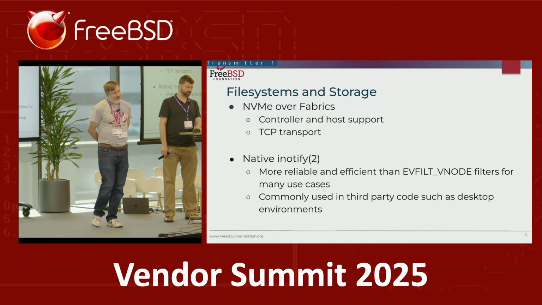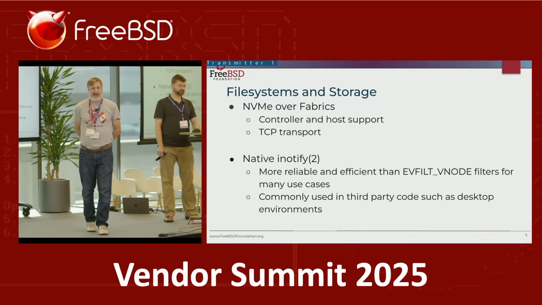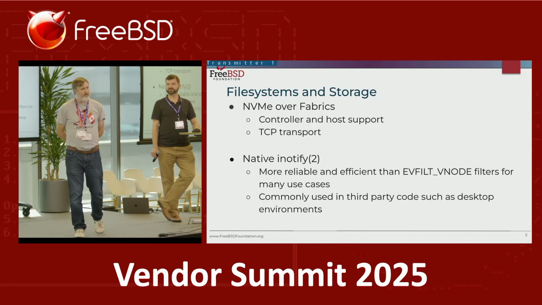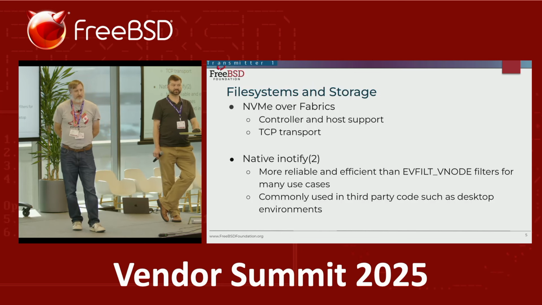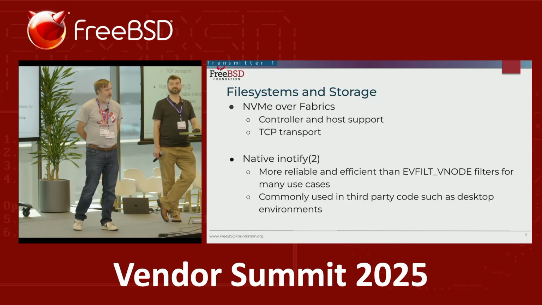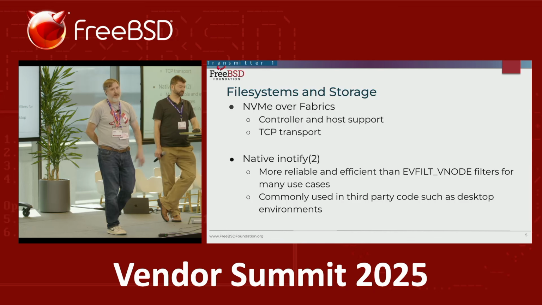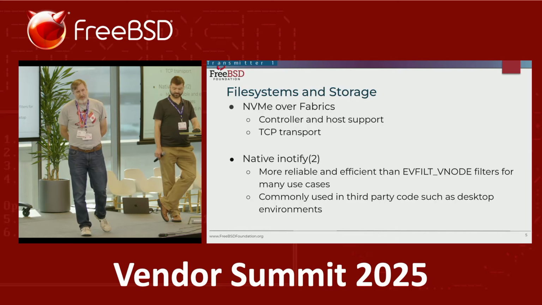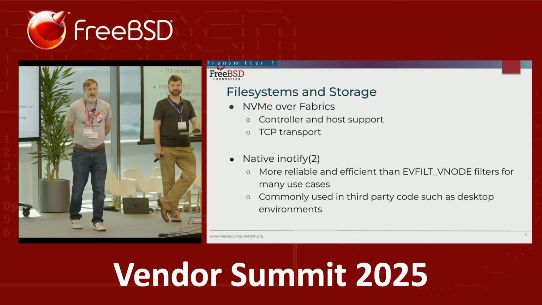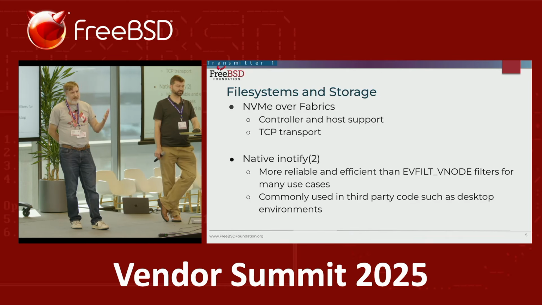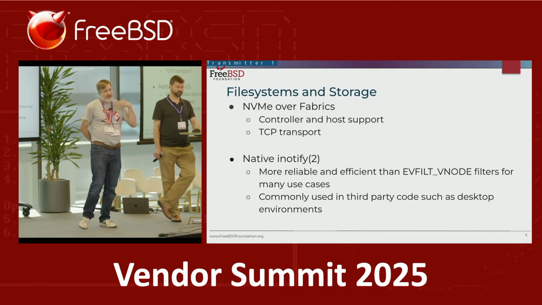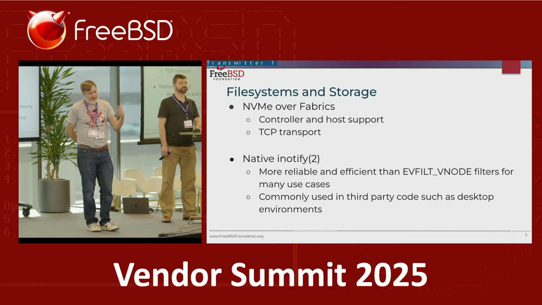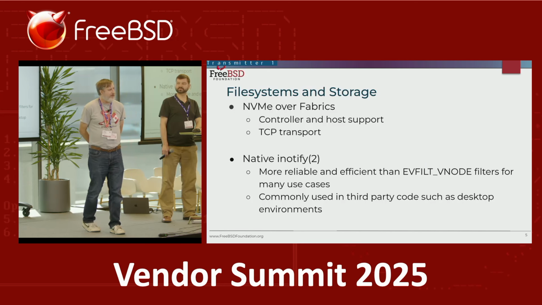Another change that's a little more user-facing, and something that folks on the ports side of the project have been asking for many years, is that we've added an implementation of the inotify system call for monitoring parts of your file system to learn about events and changes happening in your file system as an event stream. We've had the ability to do some of this through kevent before with vnode filters, but inotify makes some different trade-offs, and for many use cases, it can be both more efficient and more reliable. There are some race conditions around discovering new files that are inherently unavoidable inside kevent that inotify fully solves.